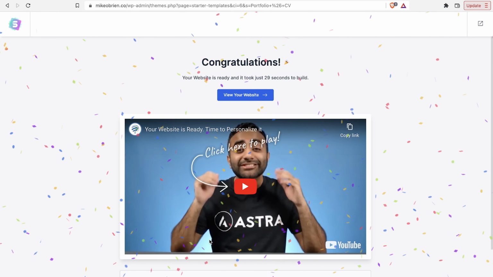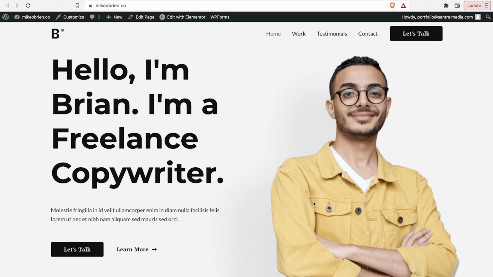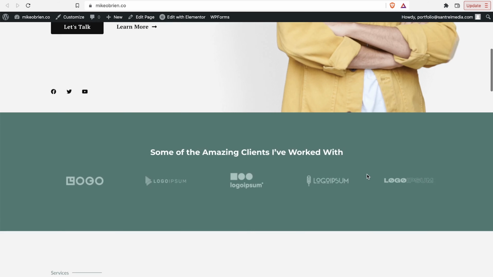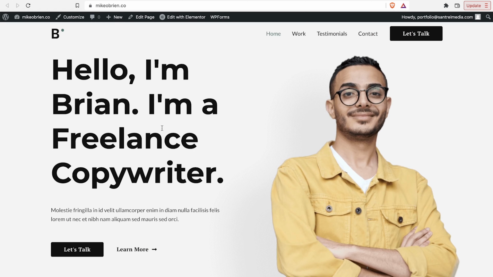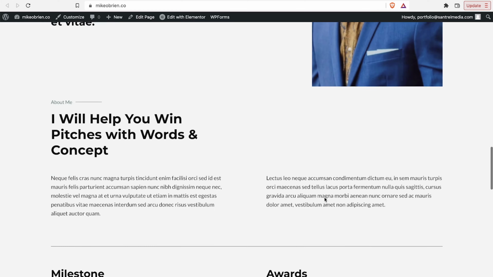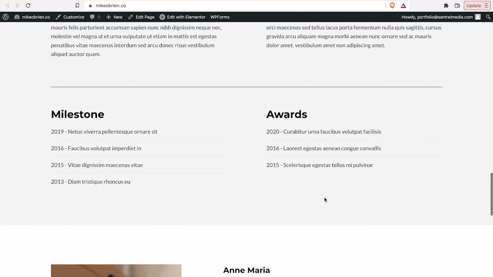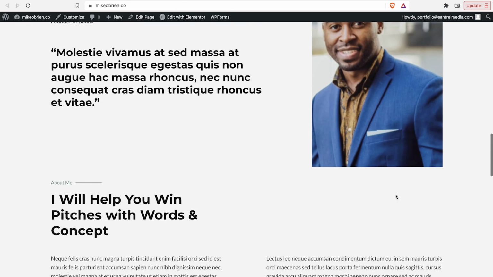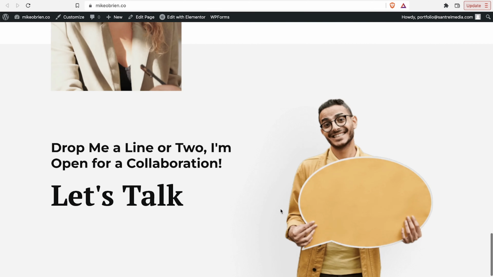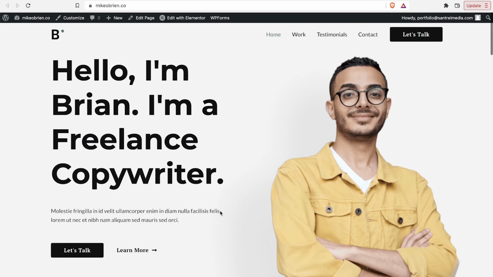And there we go. Now if we click on view your website, you can see that this obviously is not me and it's all different stuff, but it's pretty impressive that with very little effort, I can probably go through here and change the text, change the pictures, and have a similar looking website with very, very little effort. I didn't need to set up where things go. I didn't need to set up backgrounds. I didn't need to set up any of that stuff. It all is going to show up looking exactly like this as soon as I can customize that.